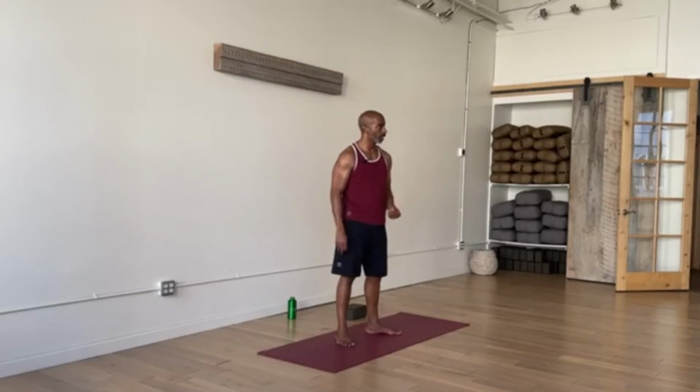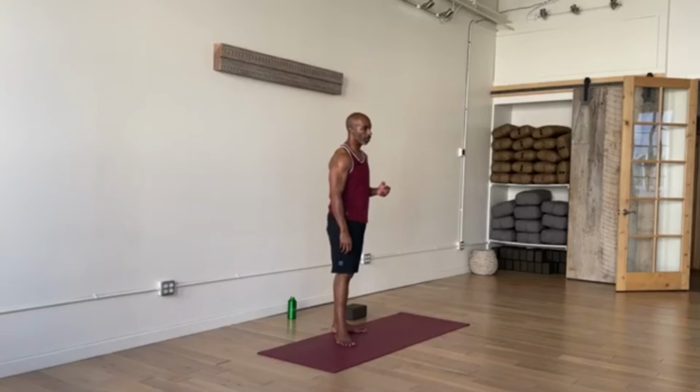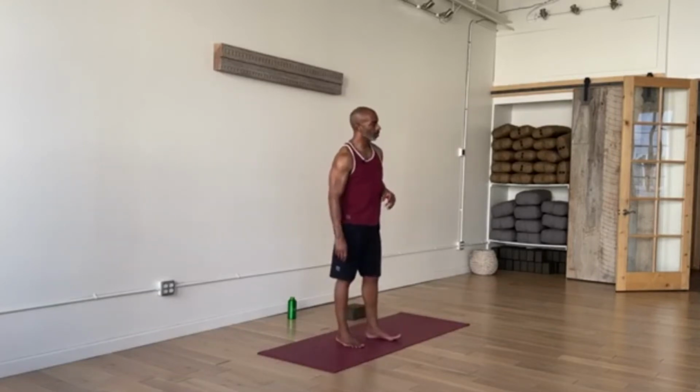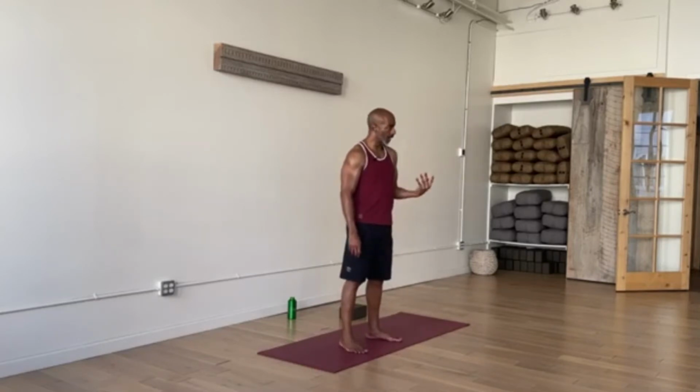Okay, another breath in, filling up the lungs. Exhale, still hollowing out the belly. Now lifting hips up into the air. Okay, back to that bridge pose. Same thing, using the backs of the arms on the floor to help lift and sustain the posture. Use your hands to help lift yourself up if you need to. Okay, there.